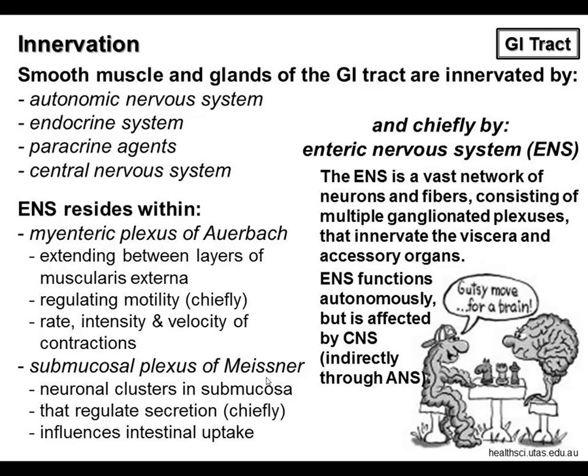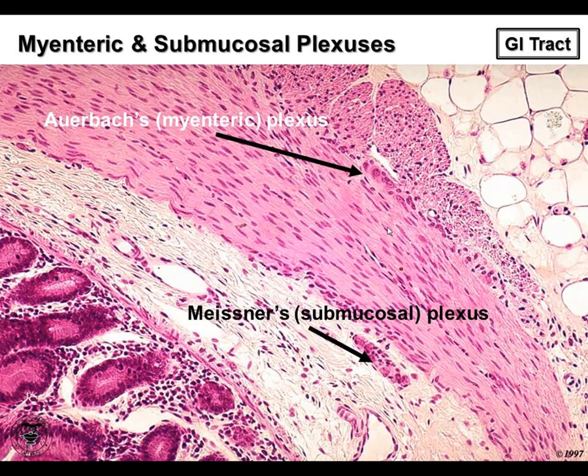We need to remember that. My guess is there will be questions regarding this particular point. Okay, so here we have the outer longitudinal fibers and the inner circular, and in between the 2 of them you will see the Auerbach or the myenteric plexus. Over here we will see some plexus, and these are collections of nerve fibers, and these will be in the submucosa. If we go back to the anatomy of the intestine, we will see here the muscularis mucosa layer, and here we have the lamina propria, and here we have the mucosa itself, which in this case is columnar epithelium.